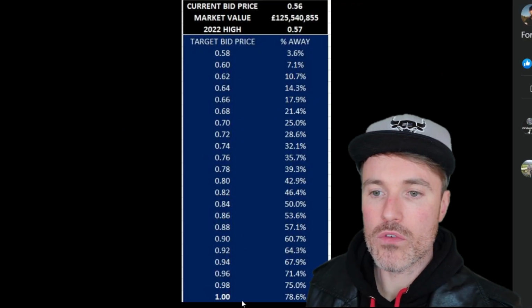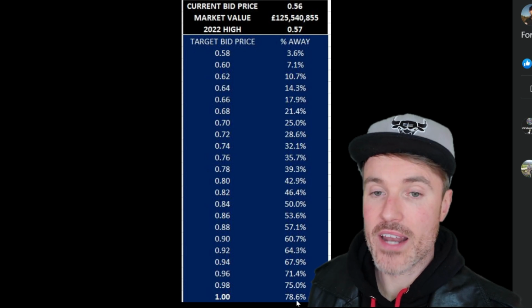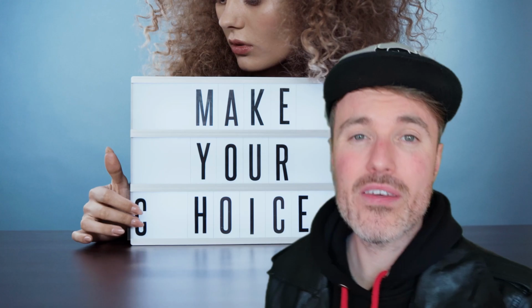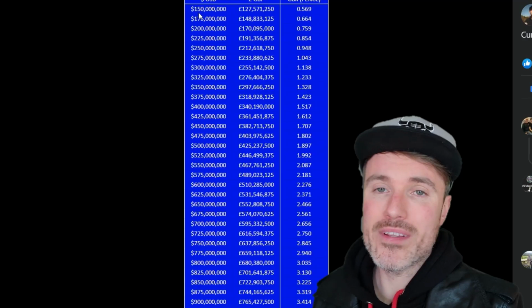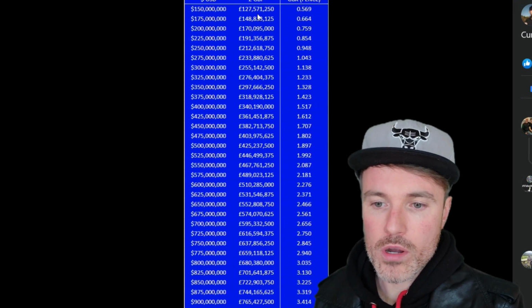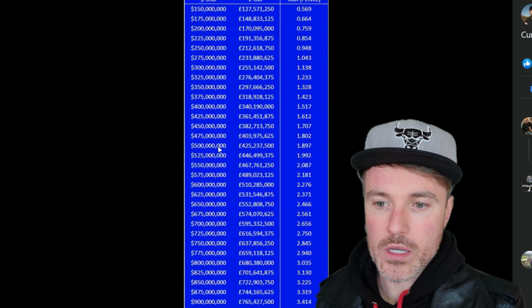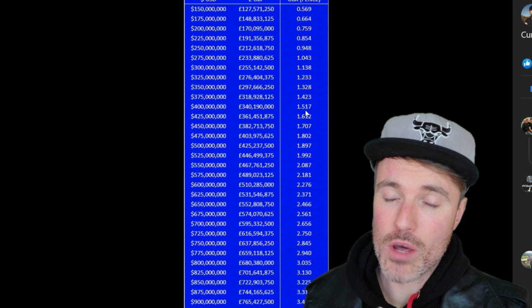Most people think sort of a penny is a realistic price. 79% rise up to those points. I think everybody's being quite reserved in potential prices here. We can see here potential deal prices based on that Arcadia deal, as we talked about, 430 million, which would be in and around, sort of say here, it brings it to a 1.5, which is a hell of a lot more than that 1p.